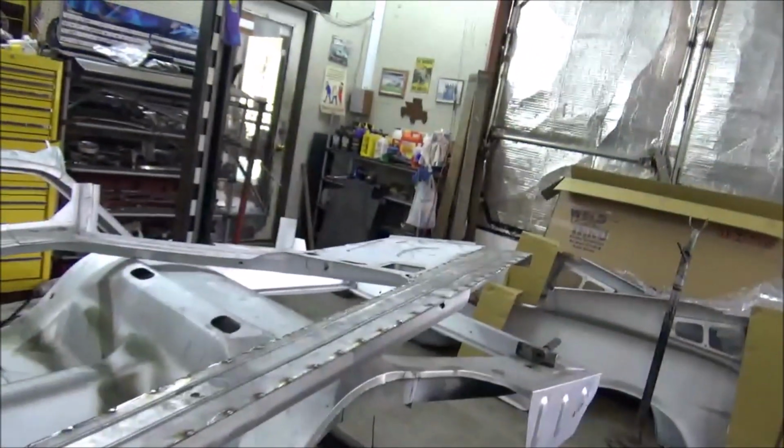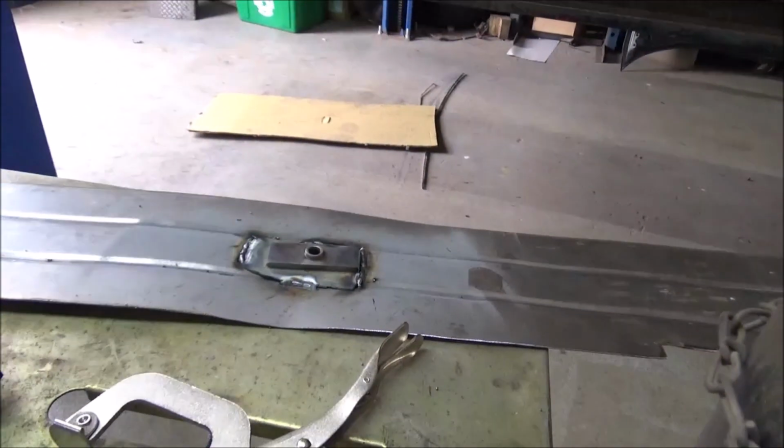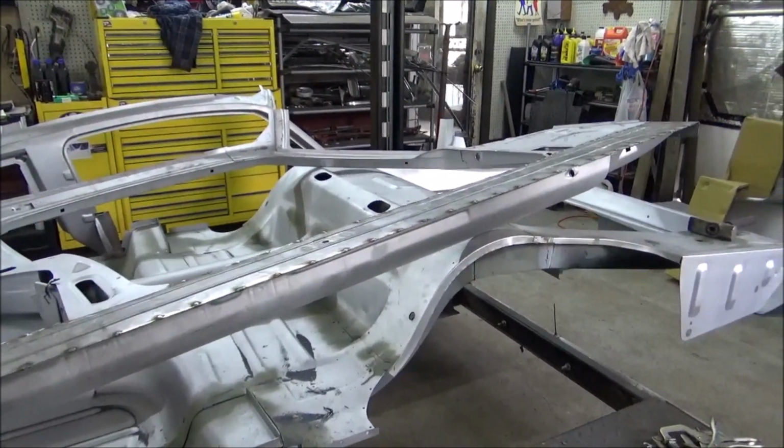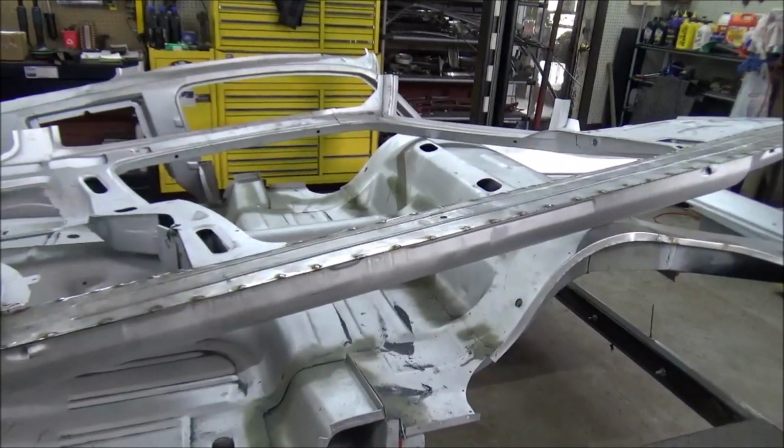Alright, well that part's done. Now I got to get on to the other one. I have the seatbelt holder welded in place on that one. Now I just got to get more of the weldable primer so I can get the other one coated and get this one coated really well before I install.